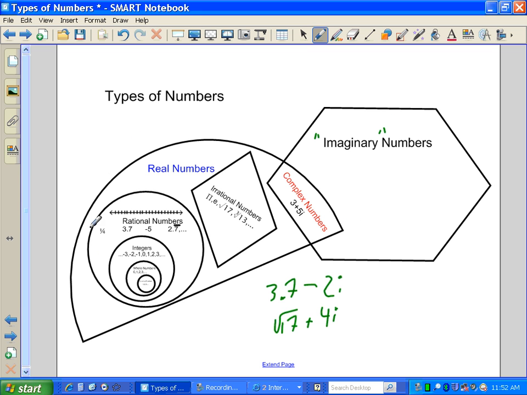So we've got a variety of numbers. This would probably be the graphic that you're going to want to try to get down, in some form or another. You might find a better representation someplace on the internet. That's fine, but some way to get at what are the types of numbers. How did we start back here with counting numbers that you've known since you first counted two of something, 2 cookies or whatever, into the whole numbers, the integers, the rational numbers. Then we've got the irrational numbers. Those make up all my reals. And then I've got my imaginary branch, and the combination of those two is my complex numbers. How all the numbers fit together, how they build from one thing to the other. That's really what we want you to understand as we go.